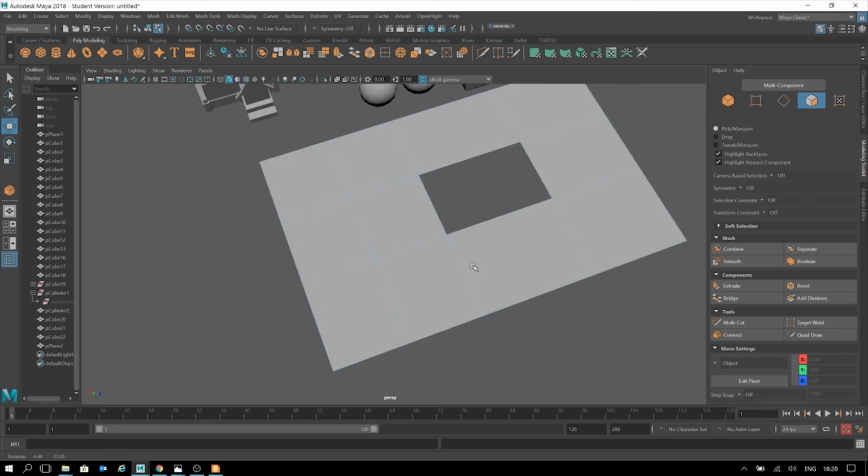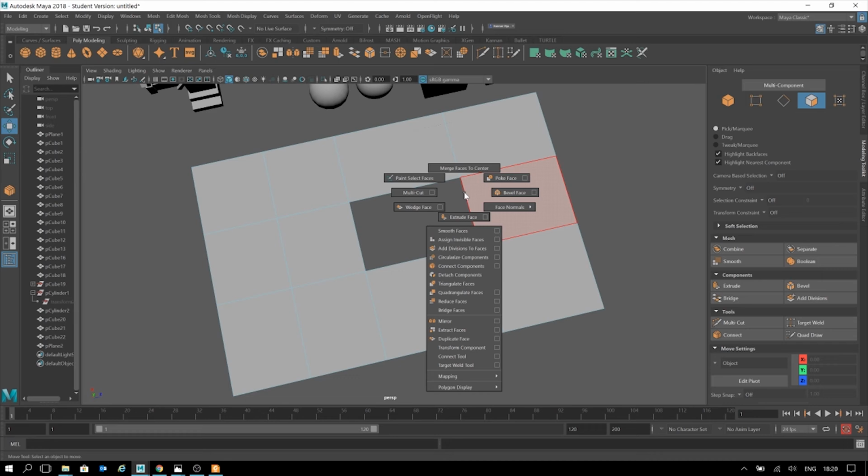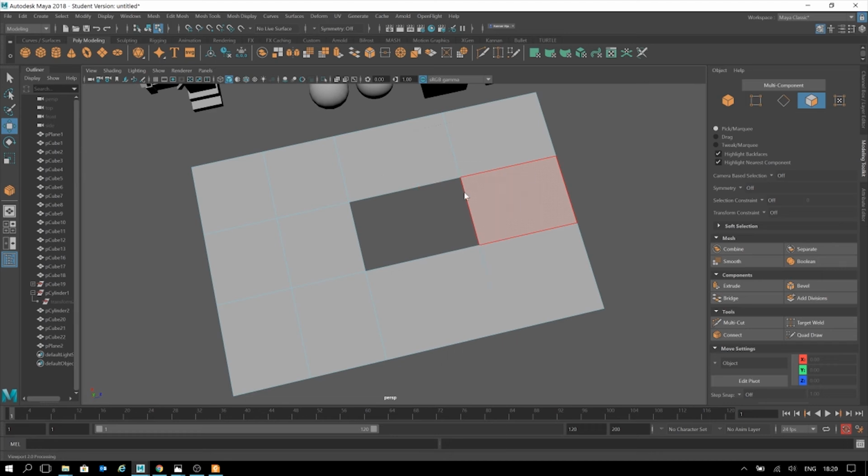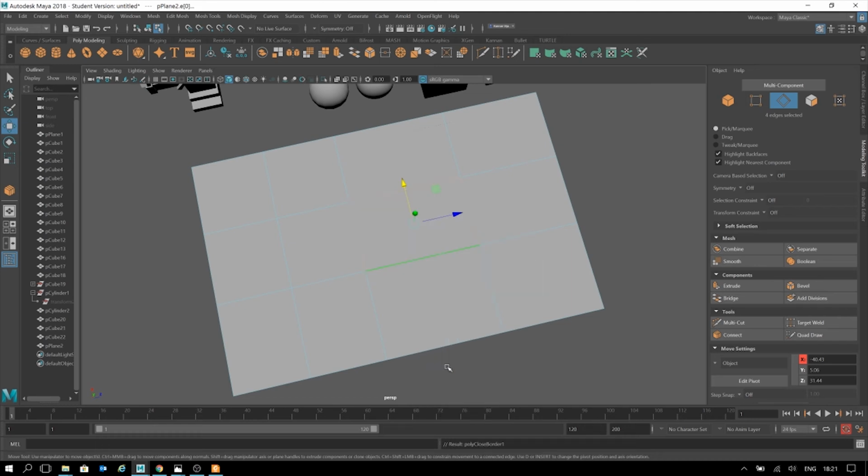So if you want to fill this hole, it's very simple. You shift, not shift. What am I doing? Okay, right click, no. Control shift, no. Alt cannot, this one cannot. Go to edges, click on this so that the ring, the loop is selected, and then hold shift, right click, go here, fill hole.